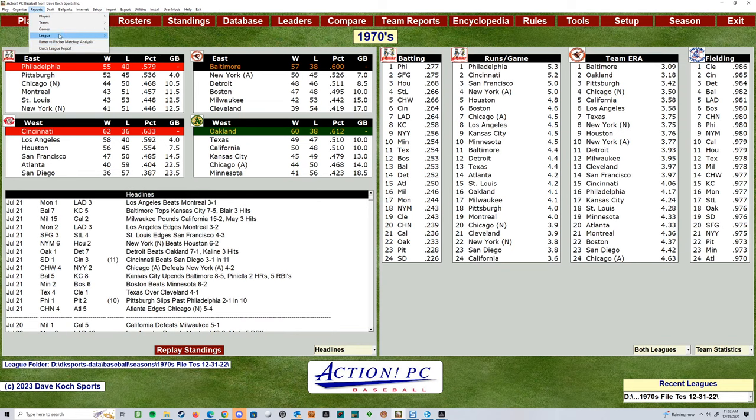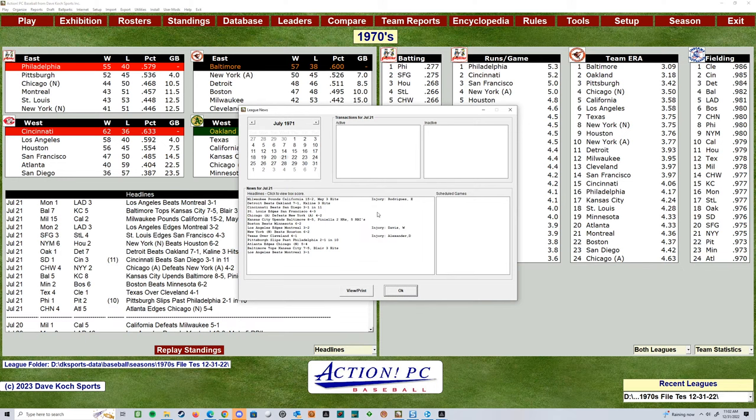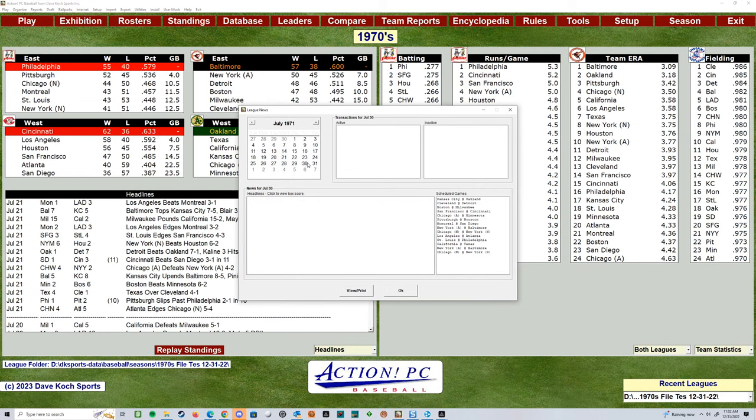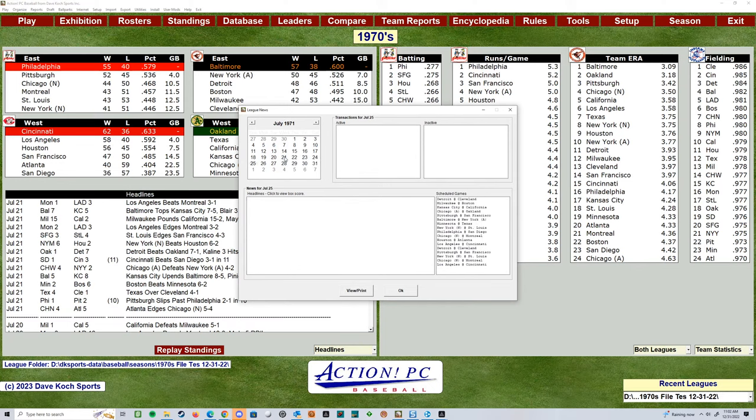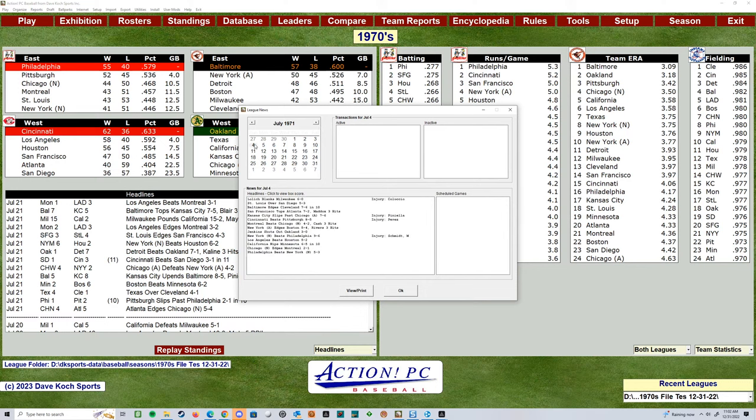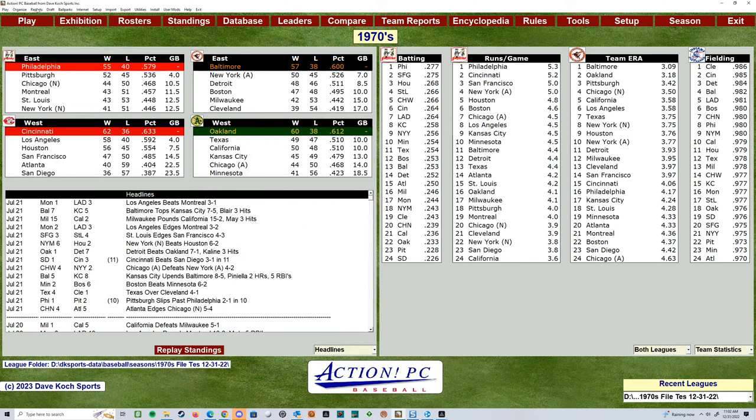So fire the game back up. Let's go into league. We'll mess with that. League news. Right? Here's the headlines. You can go day by day and take a look at some of the headlines as to what happened. You can see this was an all-star break coming up right here for these 3 days. And the headlines, if they haven't played yet, will be scheduled games that are upcoming. But we can go back here on July 4th, what happened. Oh, we had some, shows you who got injured in the game. Another great report. And now I'm going to go focus on all-star game.